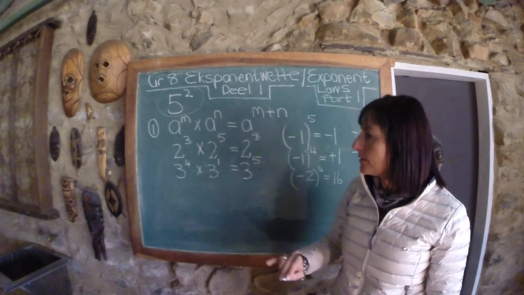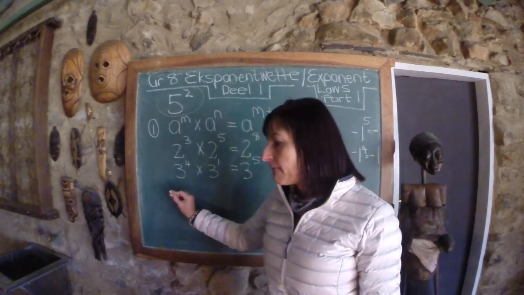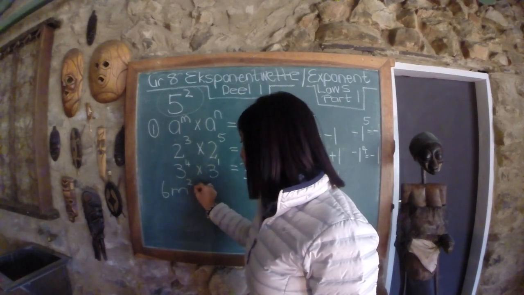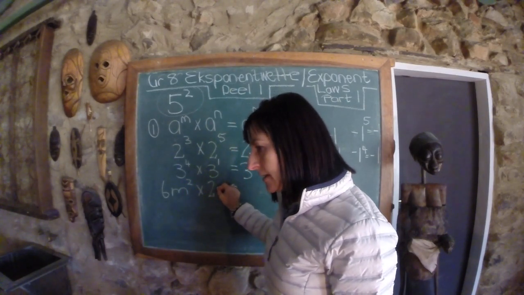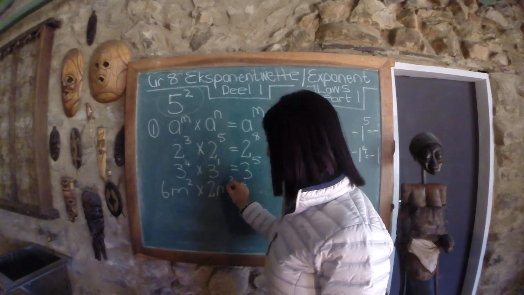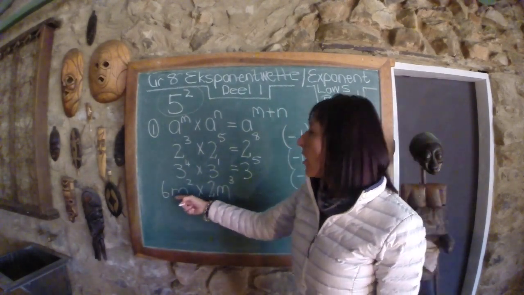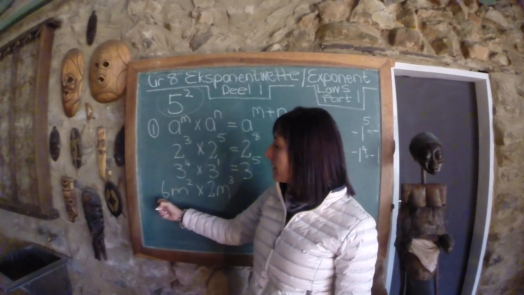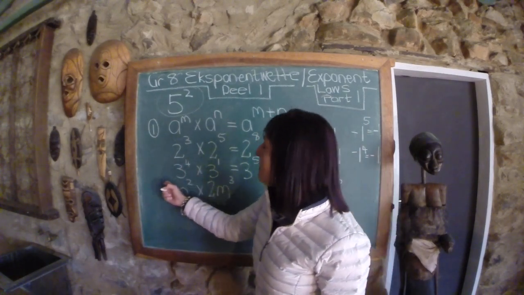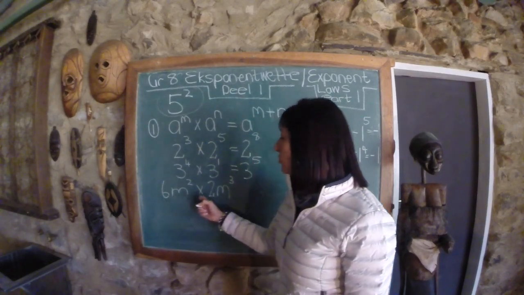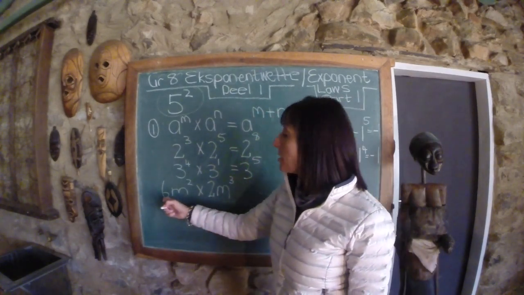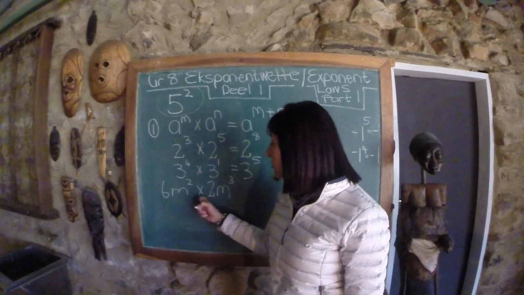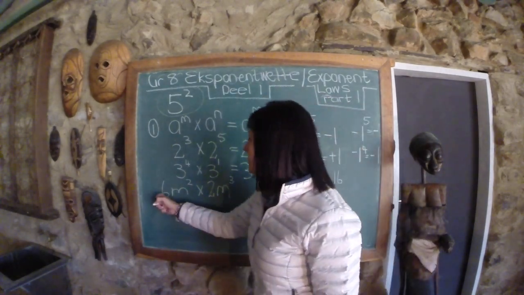Goed, kom ons kyk na 'n voorbeeld, nog van eksponentwet nommer 1, waar ek 'n bietjie meer uitgebreide terme het. See, again, it's multiplication. And now, I've got coefficients in front of the power. Koëffisiënte voor my magte, dit beteken 'n getalletjie wat vas is aan my mag. So ek het 6 en 'n 2. Hulle is nie dieselfde nie, hulle is wel basisgetalle, hulle is nie dieselfde nie. Therefore, I cannot apply exponent law number 1 to these two. So I do it just as normal. 6 maal 2 is 12.